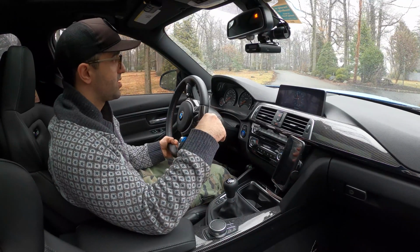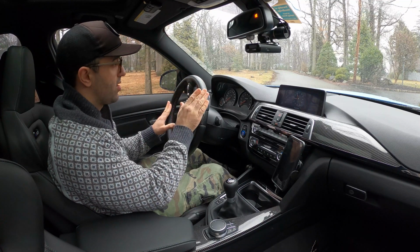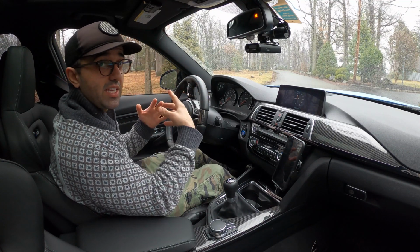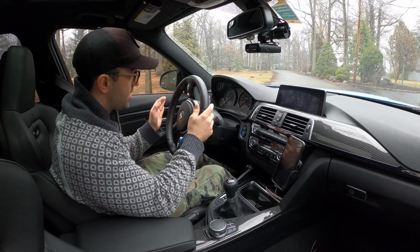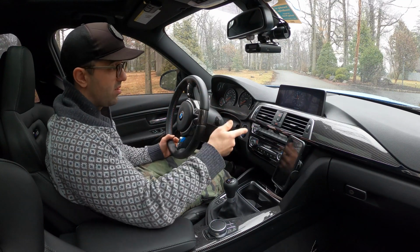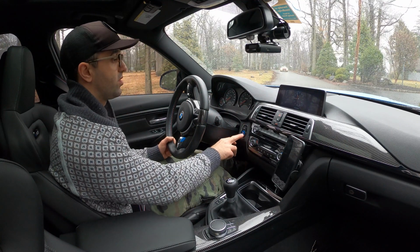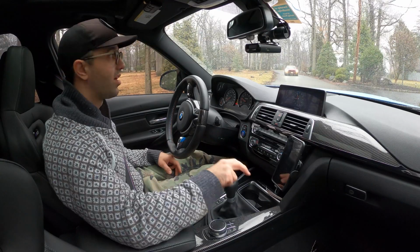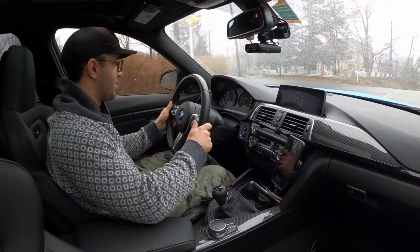Look, as soon as the car stops, everything just shut off. So there's no more power steering. The car unlocked. It thinks that I fully stopped and I'm ready to exit the vehicle. Everything in the dash seems to be off, although the ignition did stay on. But again, as soon as I put the foot on the clutch, start the car, we're back to normal like nothing ever happened. Let's try a little faster.